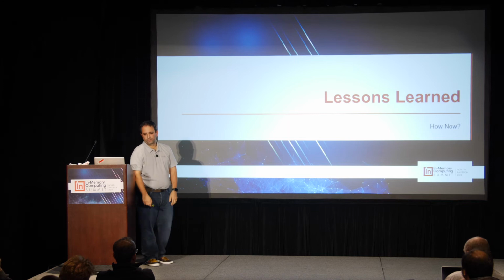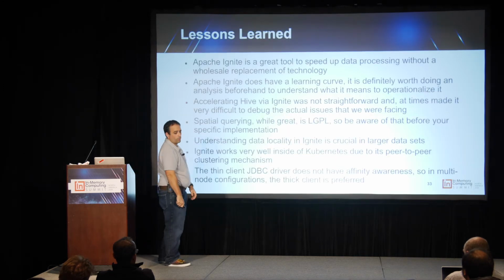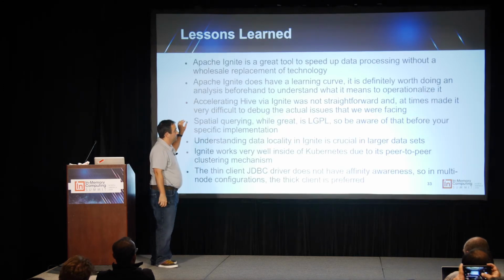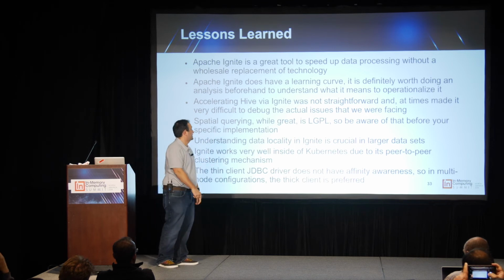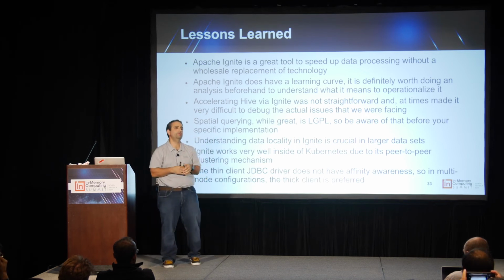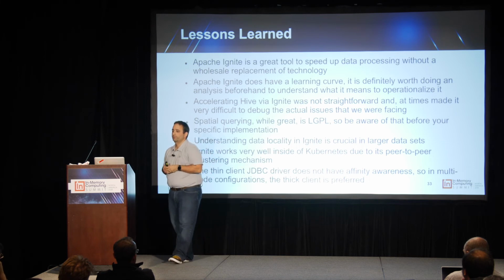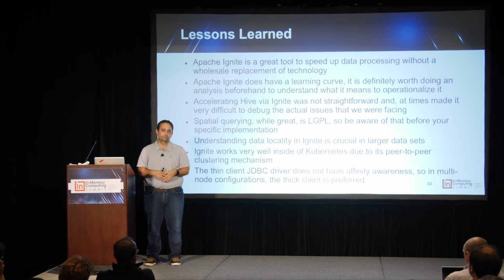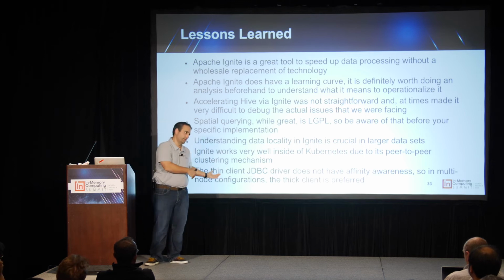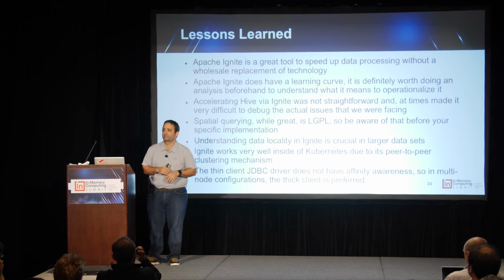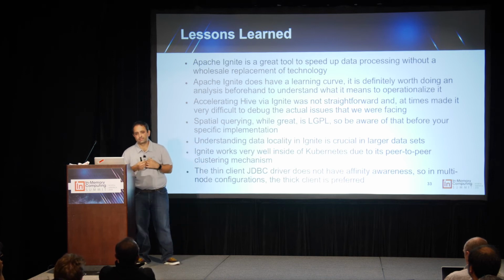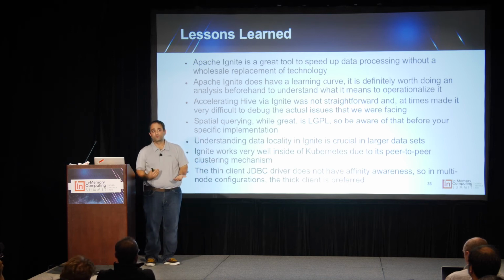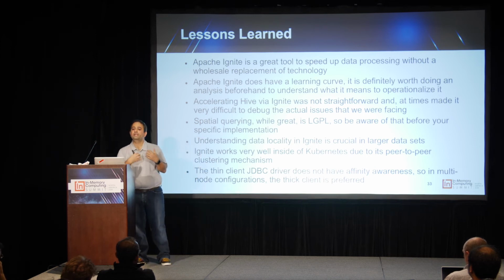So we did learn some things. Apache Ignite is great to speed up data processing without a wholesale replacement of technology. And what I mean by that is we were able to replace it without rewriting the computations that we had done. Unfortunately, we'd already rewritten them to work for V1, but it was nice to not have to do it for V2. And it's nice if we go in to implement this anywhere else that we don't have to worry about re-implementing stuff in a specific framework.